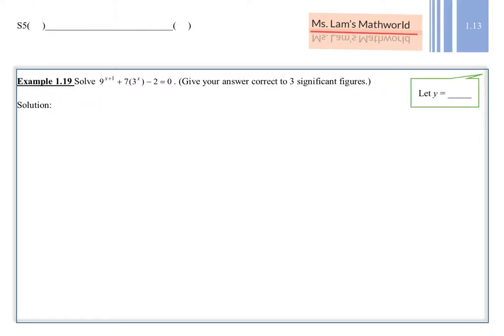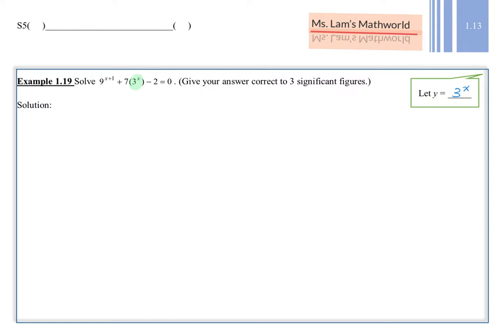Next, please turn to page 1.13 and have a look on example 1.19. So this time it will be more difficult as this term looks troublesome to handle. But then we still have to start with the variable we are going to substitute, which is 3 to the power x here. Because you see the number 3 is smaller than 9. And then we will check how we should choose the term for the substitution.